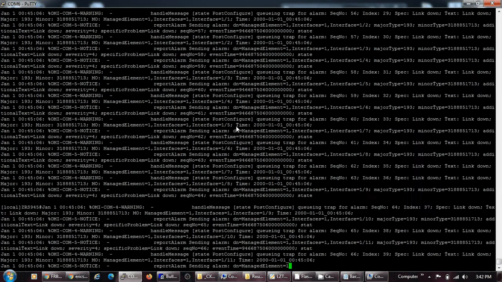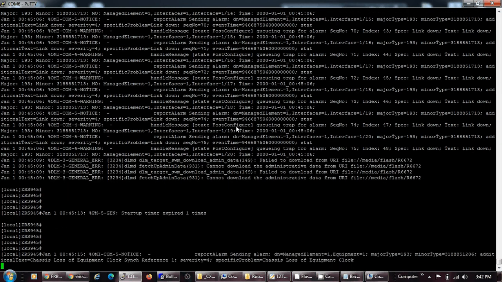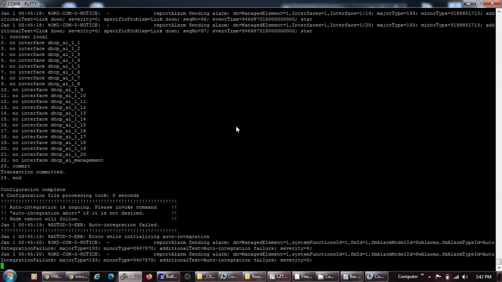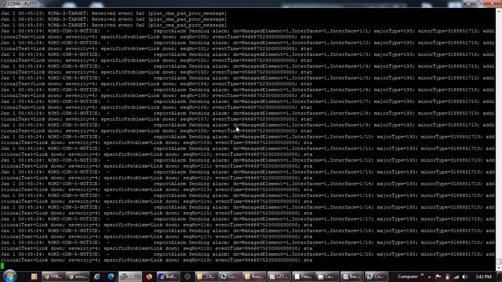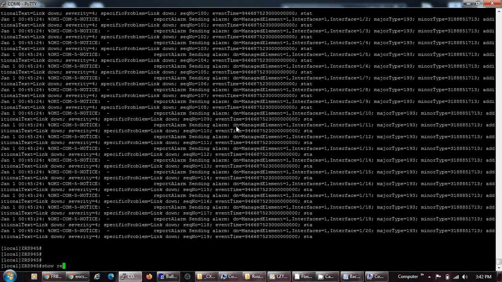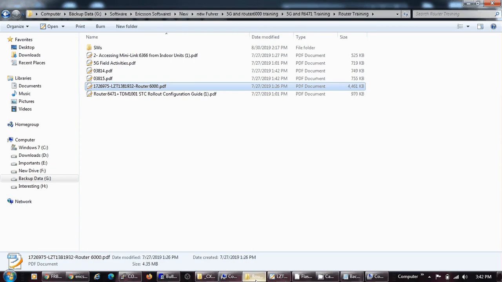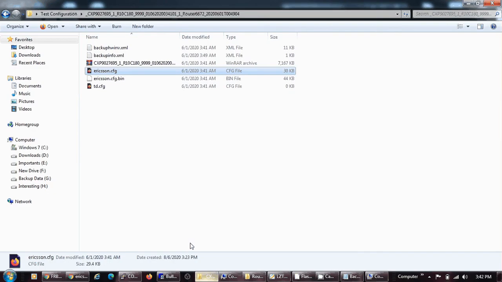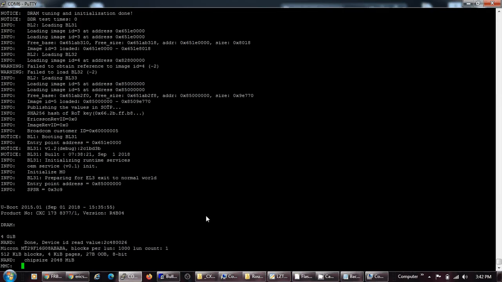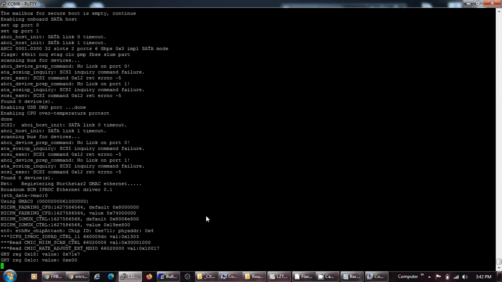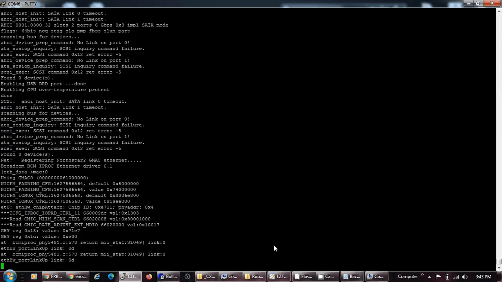So guys, here we are with our router which is now configured as ZRS945. It is giving too many messages because we have loaded a configuration file which belonged to software R10C onto the router, which is right now working on software R8C161. See that this router is now working on R8C161, and if you remember, this configuration file was previously working on R10C180. So I am getting too many messages and it is not letting me do anything. Maybe it will restart again and again because this is not the correct procedure to do the configuration on this type of router.